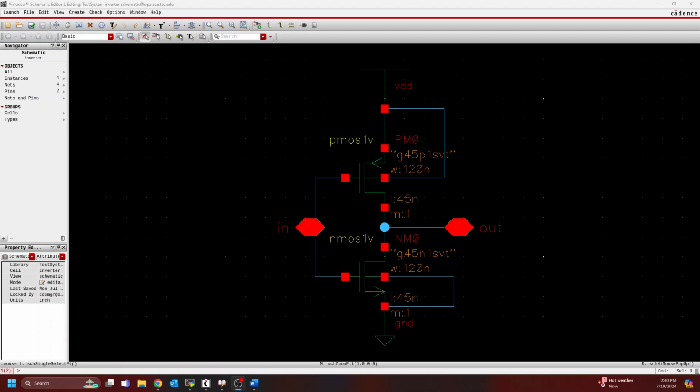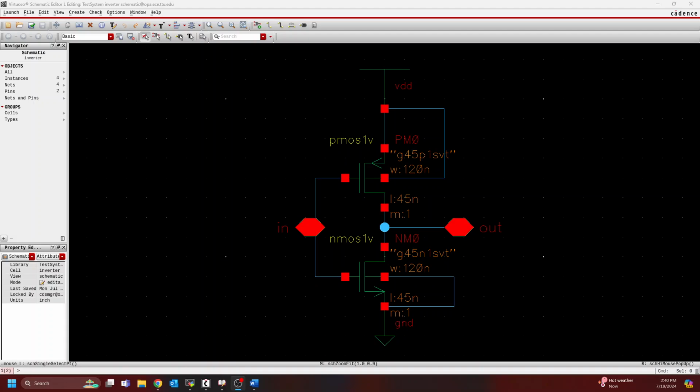So today we're going to look at how we can implement a physical layout in the GPDK 45 nanometer process, and also look at the Assura tools, Assura Design Rule Check and LVS. That's a tool we can use to make sure that we're not violating any rules set by the foundry, and also make sure that our layout does indeed match the functionality of our schematic. If we, for example, forgot a connection, LVS will show us that we forgot a connection, which is very useful for these layouts because they can get fairly complex.